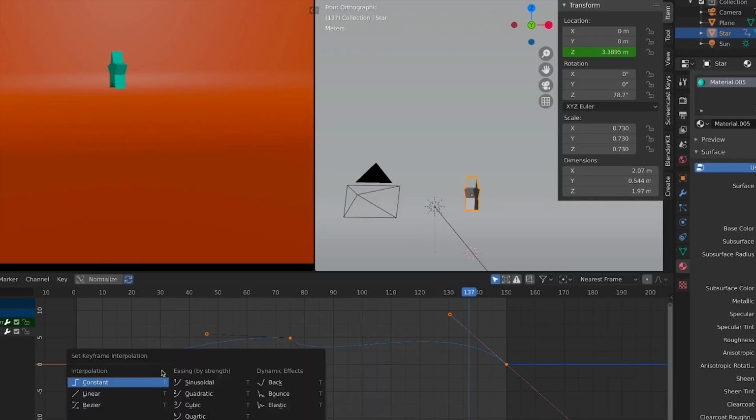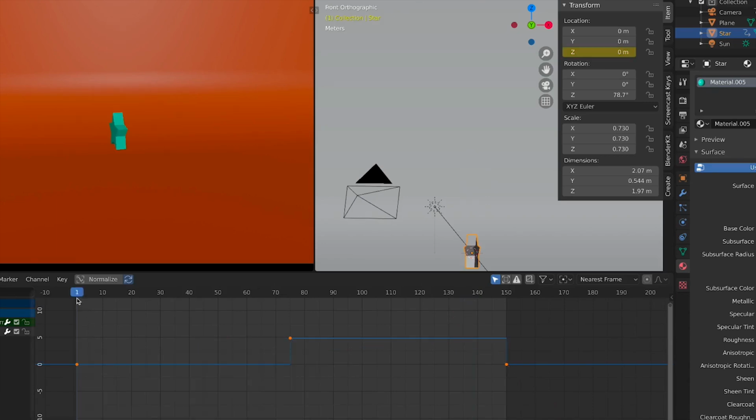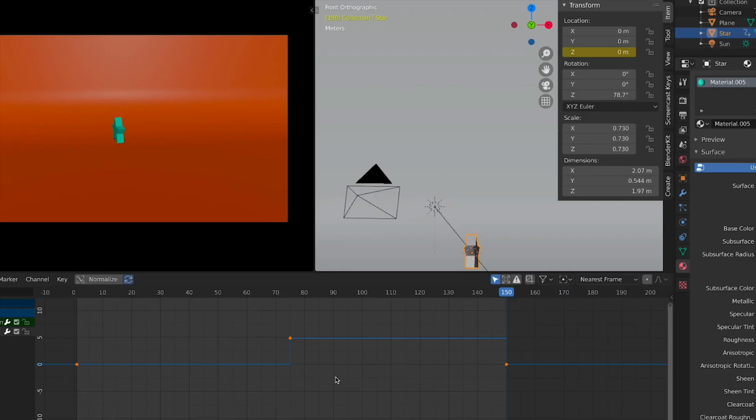So here if you press T, you can see that we have different keyframe interpolation, and here we can see how our lines are going to look when we change the interpolation mode. So for example, if we press constant, now if you play this animation, you can see that we have constant curves, and if you go all the way, you can see that nothing is changing. The only thing that is changing is on the 75th frame and on our last frame when it goes down. So those types of interpolation modes are very useful when we start adding keyframes to our scene, but later on we will need to change it.